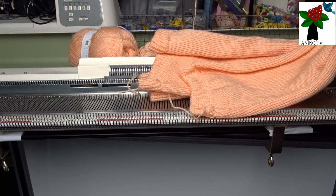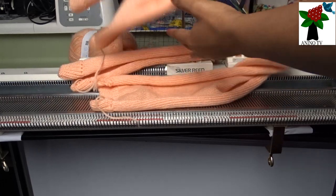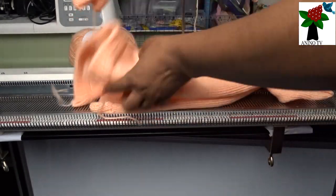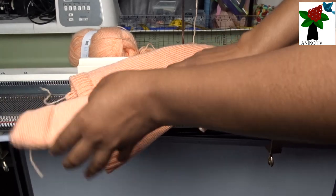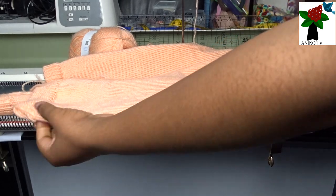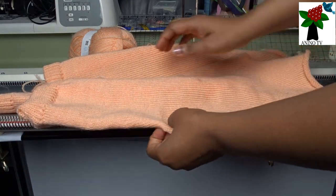We are now on the work surface to knit the 7-year-old cardigan. I've already knitted the back of the cardigan off camera. I've knitted the front left of the cardigan. This is it. And also, I've knitted the sleeves. The sleeve of the left side of the cardigan. That's the left sleeve of the cardigan.